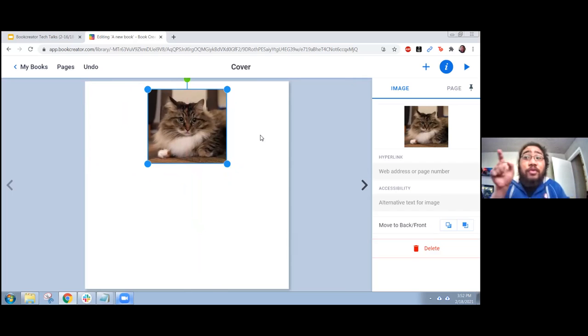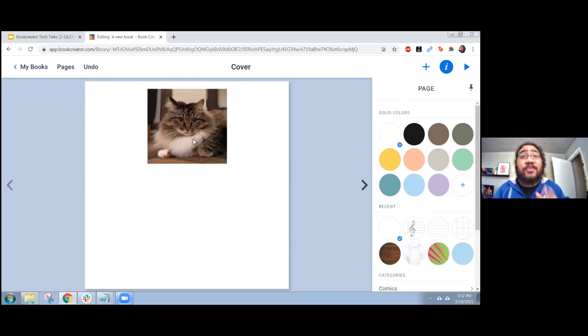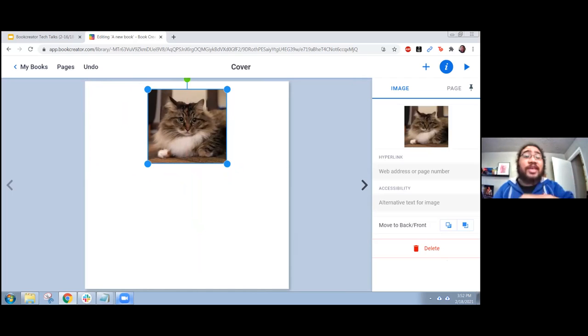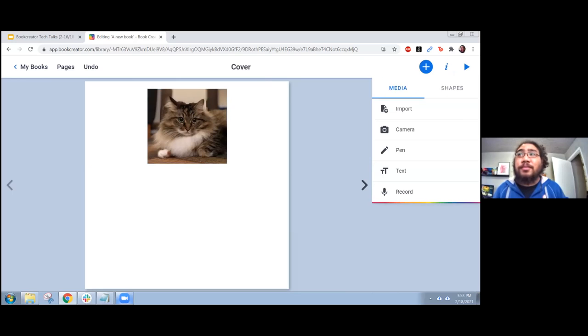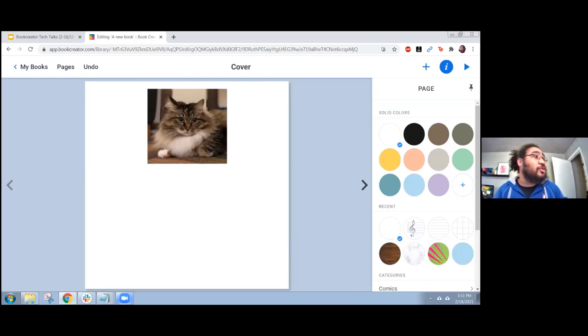And you can see on the right hand side, as I'm manipulating this, I can add more features into here. Like if I want this photo to have a link attached to it, I can do that as well. I can add alternative text to make it a little more accessible. So pretty nice. But pictures from there aren't the only things you can get.